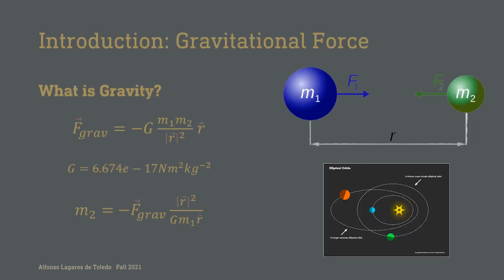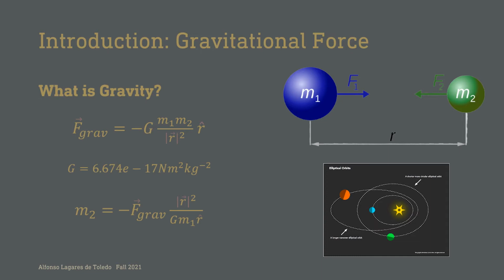This lab focuses on objects that experience gravity. Gravity is an attractive force that naturally appears between matter, pulling it together, and is directly proportional to the mass of the two objects being attracted to each other. It is also inversely proportional to the square of the distance between the objects. Gravity plays a fundamental role in macroscopic processes, being the most important force in the movement of planets and stars.